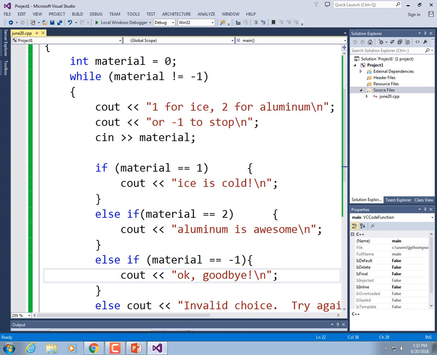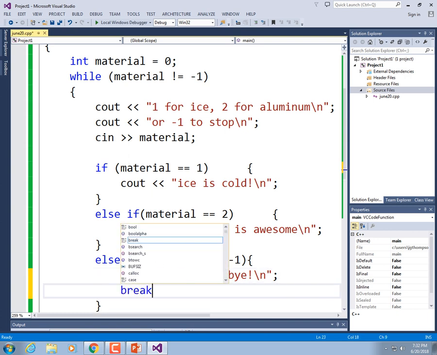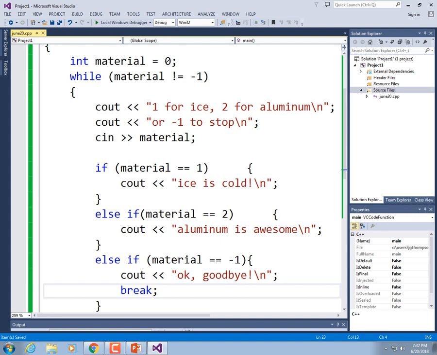Okay, so I'm going to stick a break here. What break does is it forces it to leave the while loop. It won't execute anything more in the while loop. And if that's the case, I could replace this while statement with what's known as while true, which means just run until it hits a break. So I'm going to do that. It's kind of non-standard, and you're not going to see this in the book, but we're better than the book. While true. You see what I did there? While true. And then down here I have a break statement. That break statement means that everything else is ignored.